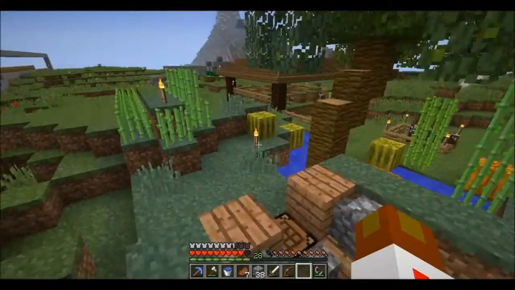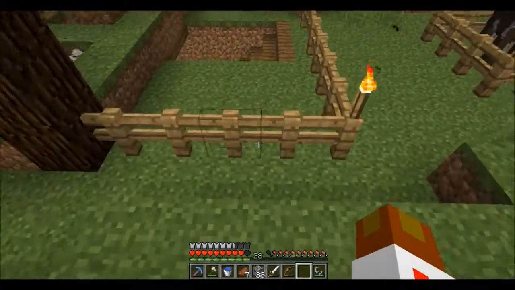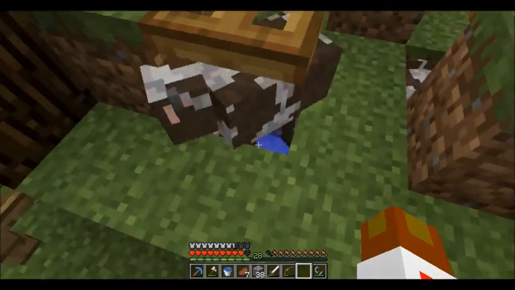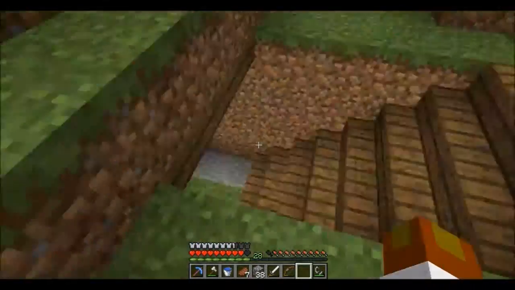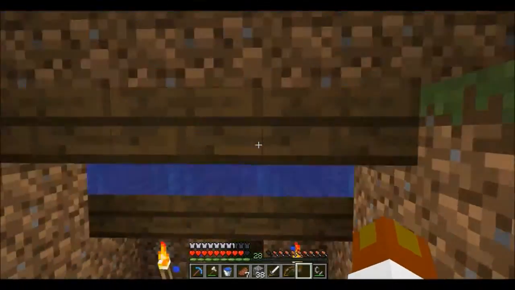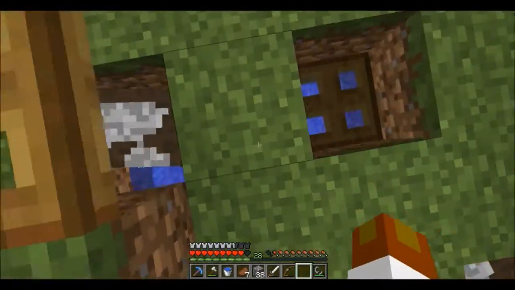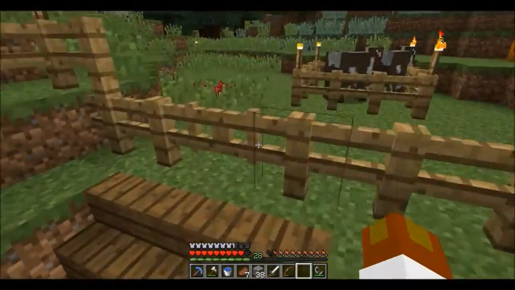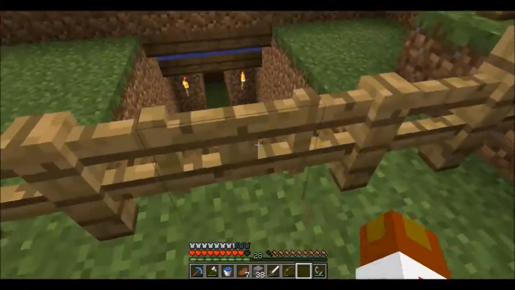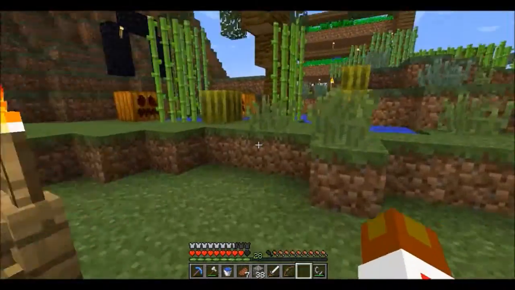Yeah, some things are broken, like this cow farm over here. It no longer works. Half of the cows drowned, or died, or suffocated. And the babies are suffocating over here, so they don't get to grow into adults and die. So you don't get beef and stuff. This base is looking very ugly.